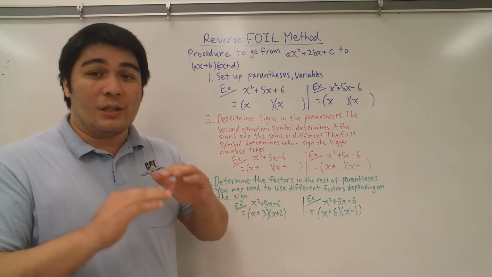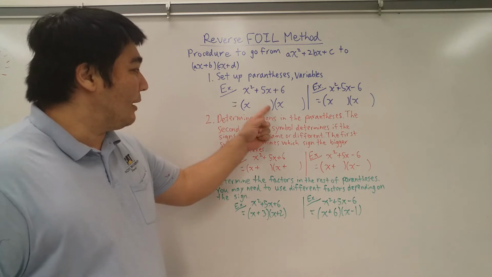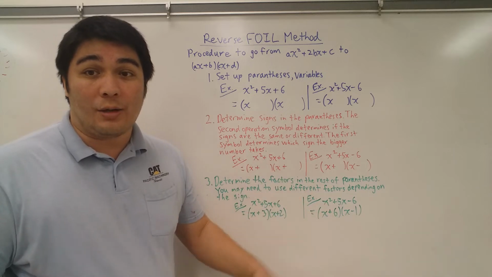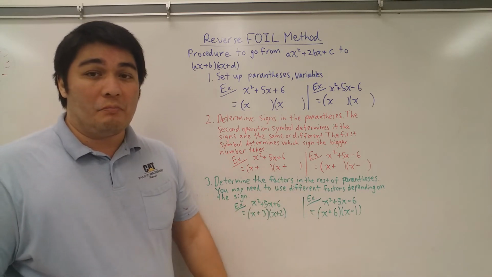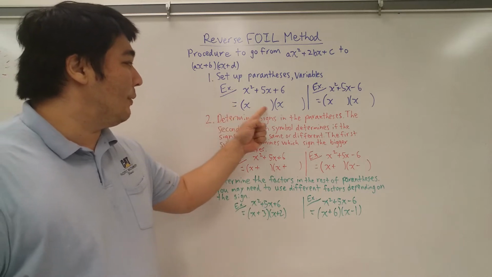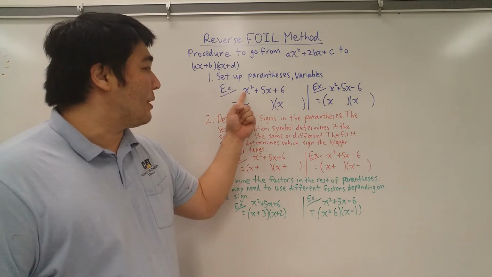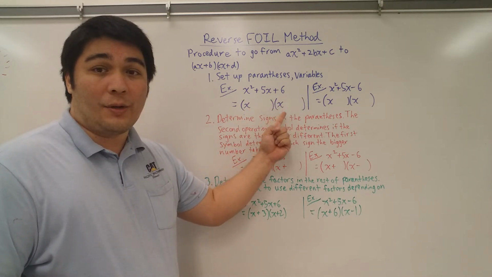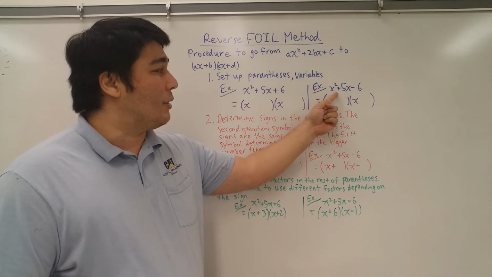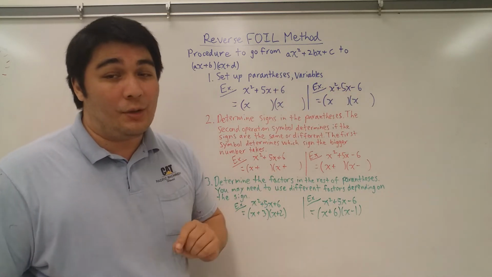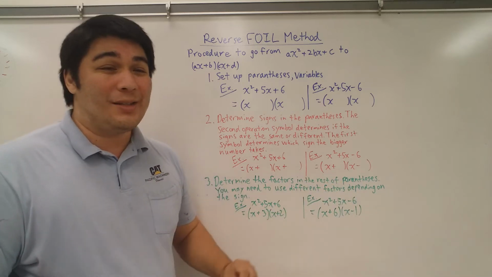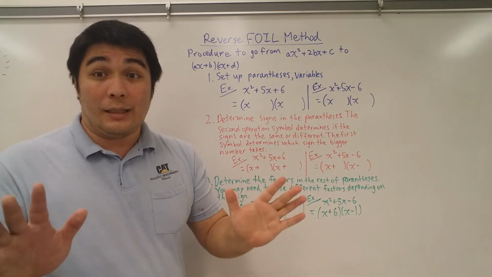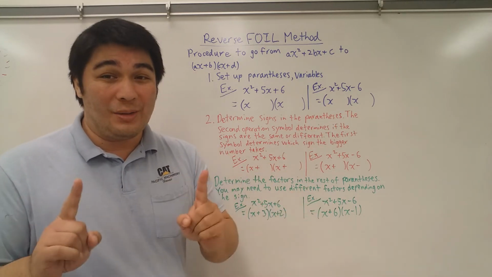So first off, we start with a very basic setup. We set up with parentheses, and we know that this x squared is going to be in both of these parentheses because it's x squared. So we will always put that in there, and it's fine. Notice in both of these examples, x squared plus 5x plus 6, I've got parentheses and then x and x right over here. In my other example, x squared plus 5x minus 6, the only difference is the sign, but it makes a wildly different answer. We've got parentheses and then x times x. So we've got the same setup. It looks exactly the same. We're on the right track.